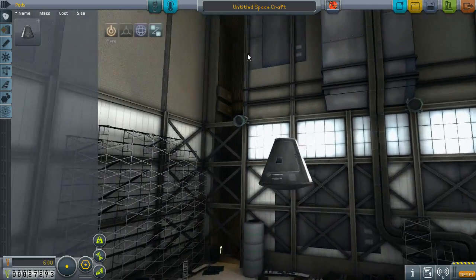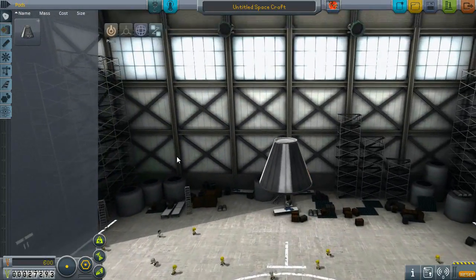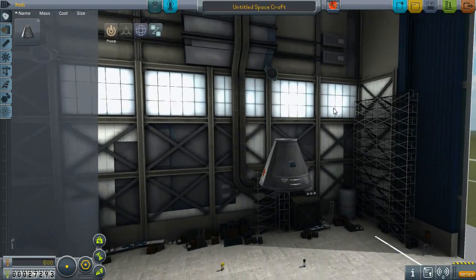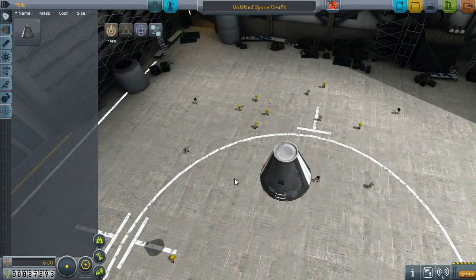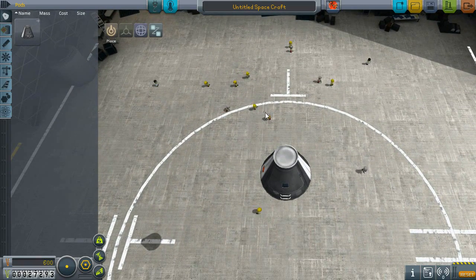So first off, here's the new VAB internals for Tier 1. A little threadbare, a little empty, just kind of a big box building. You don't have a lot of money in the program at this stage, so you're just getting by, just making do. Lots and lots of Kerbals. Apparently we can always afford more little green men to walk around looking busy and doing absolutely bugger all.